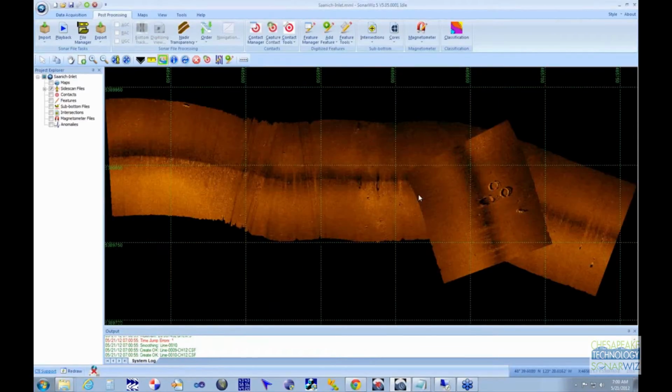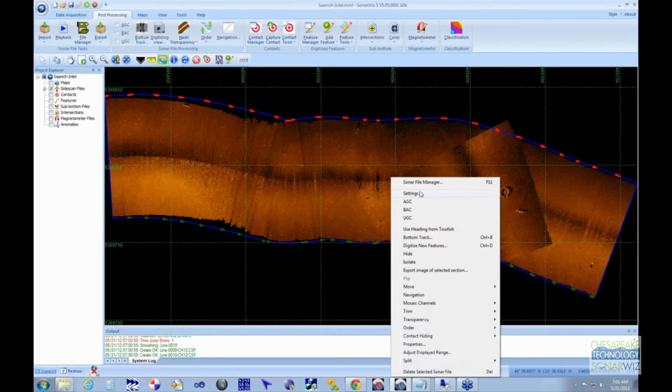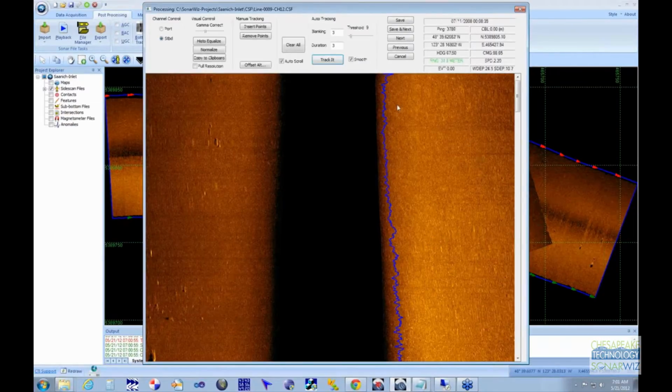Okay, so the scenario in this case is, you have to pretend it's a large project, and I want to do all the processing I can. I'm in the mindset that this is the final data set, and I'm working hard towards completing it. So I might come in here and bottom track these files.